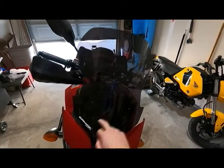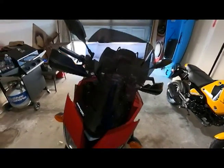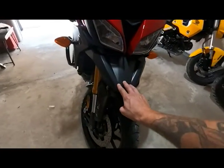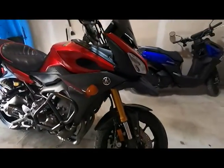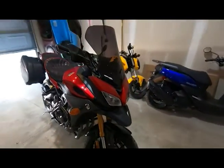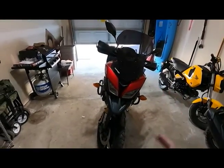All right, well, the bike's all cleaned up. It's an Uramax Sport windscreen. Got it from Revzilla. It's just a touring screen. That's dark smoke. I added this beak. I just added it personally. It's a personal preference. It's growing on me. I do like it. It made it from a bug to a bird.